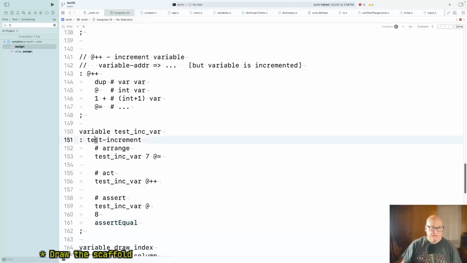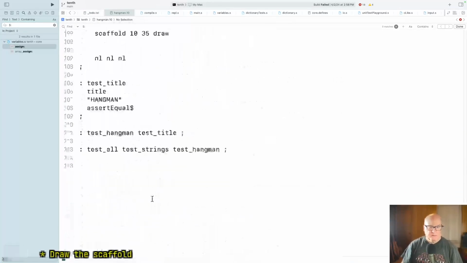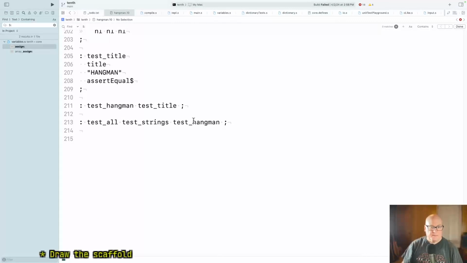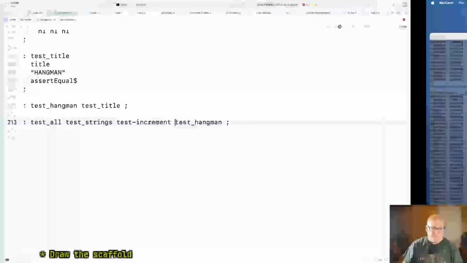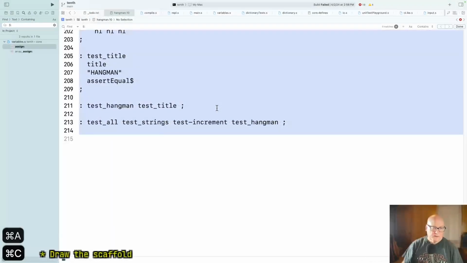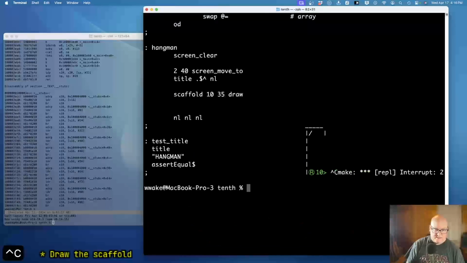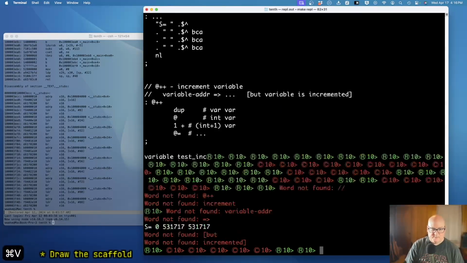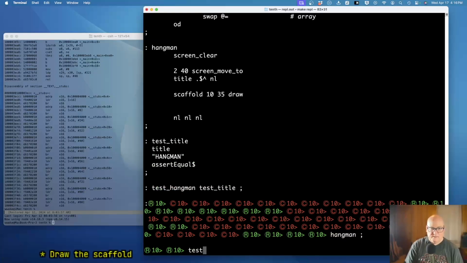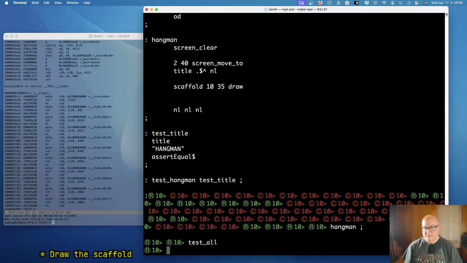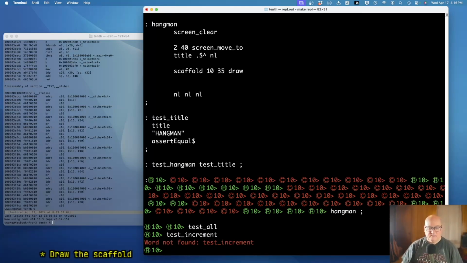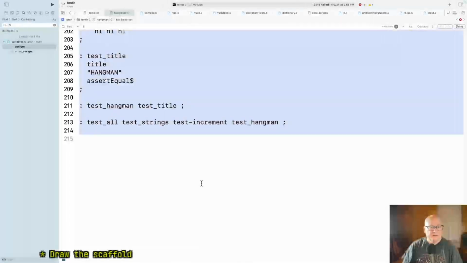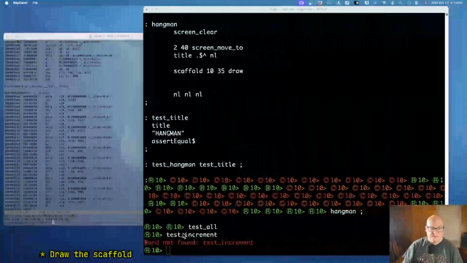Okay, and then this function will pull down. I mean, this is a post test, so a little cheesy. Make REPL. Test all. No complaints. Test increment. Test dash increment.